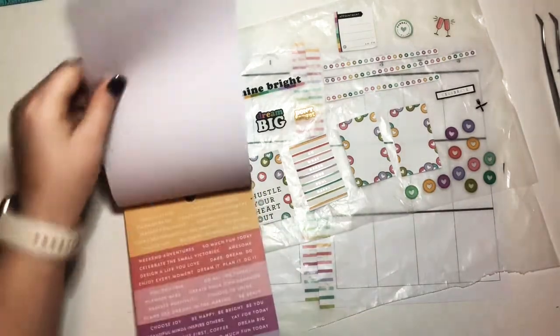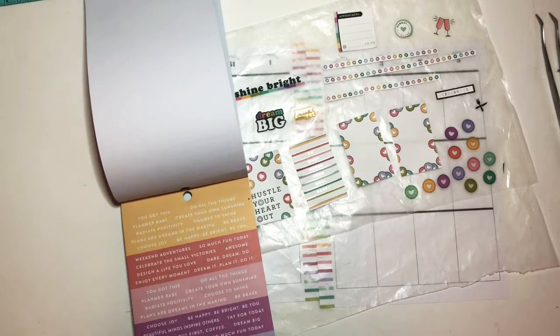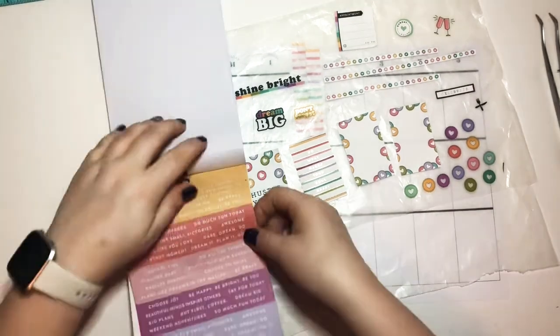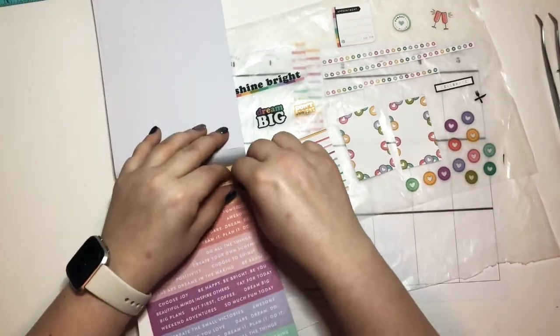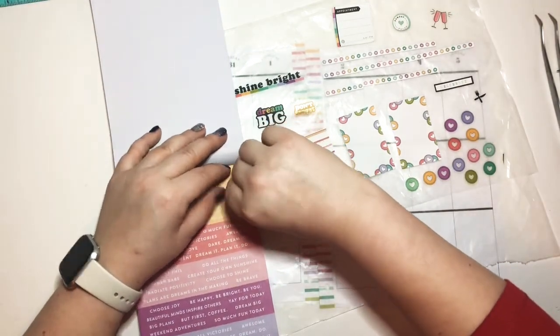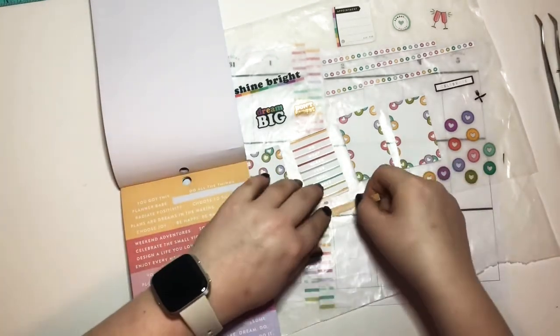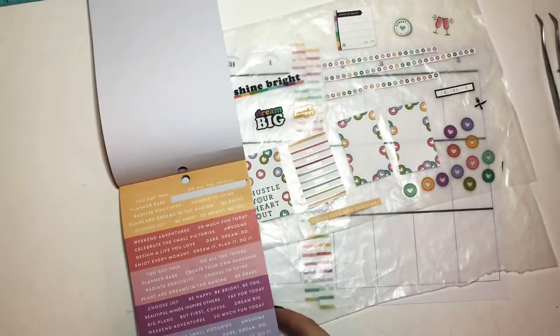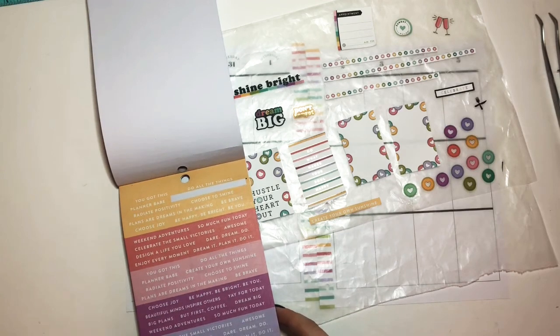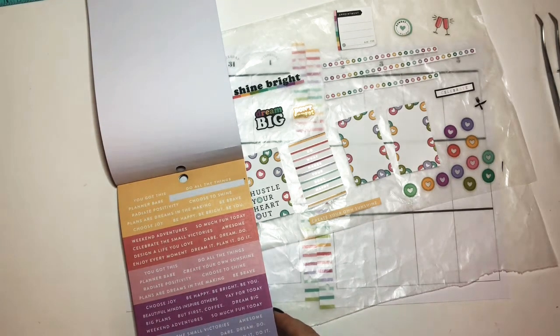There's a lot of gold. Let's see what rainbow words there are. Oh, I love this one that says, create your own sunshine. I'm gonna pull that. I'm trying to go with kind of a positive, start the new year out on a positive foot vibe here. I do have some big goals for the new year, so it's nice to start out with some motivation.